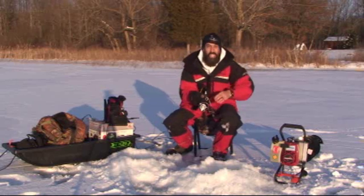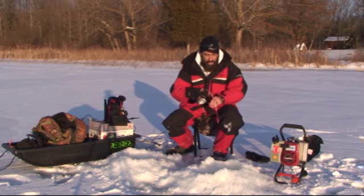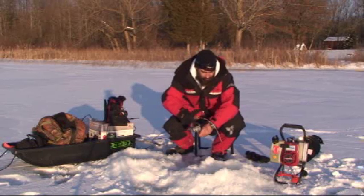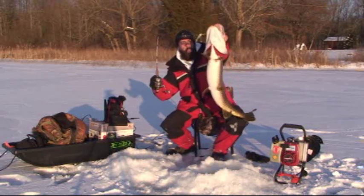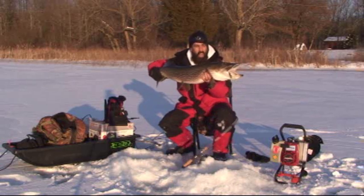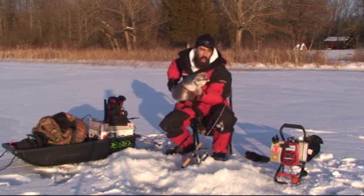Oh, he's a dandy, folks! This is a 15-pound fish, maybe a 10-pound fish, on a pike killa lure. Oh, I wish I had my gaff. Look at the size of that northern on a pike killa lure, baby! That's how you do it on a pike killa lure right there. This fish is pushing 40 inches — just a hog.